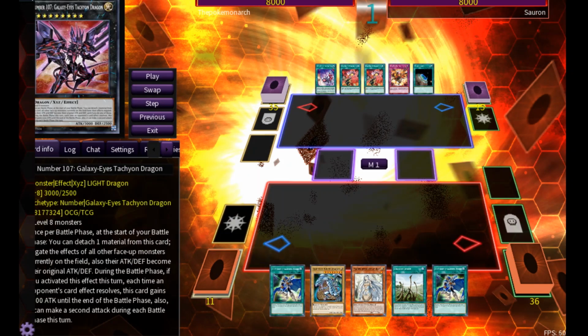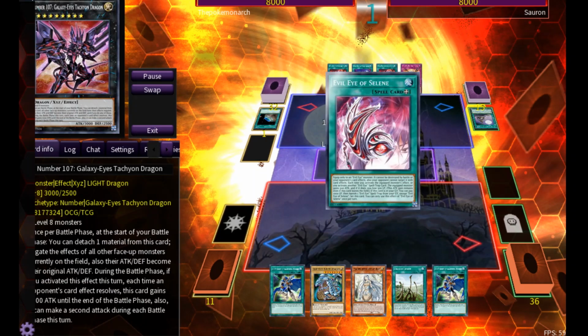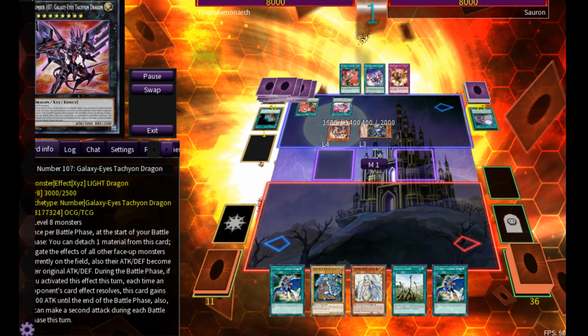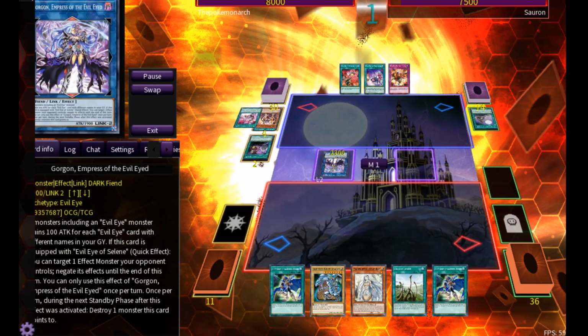In game number 2, they go first. They activate Terraforming, adding their field spell to their hand, activating it to add a Surziel to their hand. They activate Surziel's effect, adding another Evil Eye card to their hand. They activate a bunch of their Evil Eye spell cards. They bring out their Basilisk. They bring out their Empress of the Evil Eye.